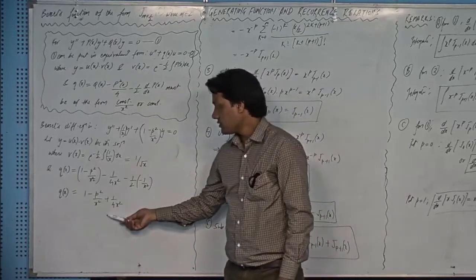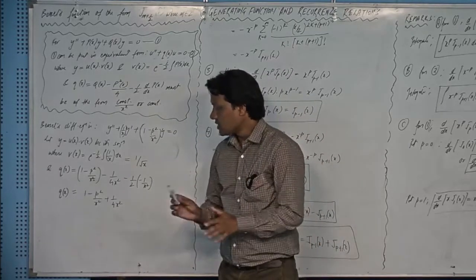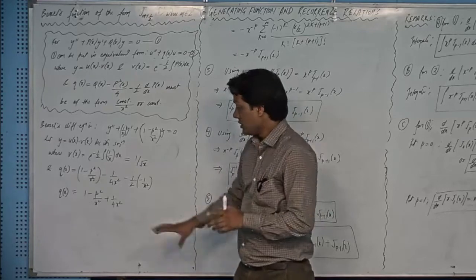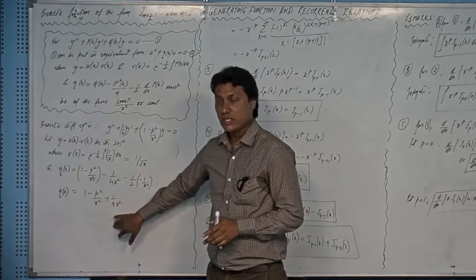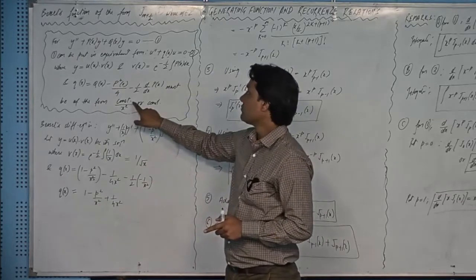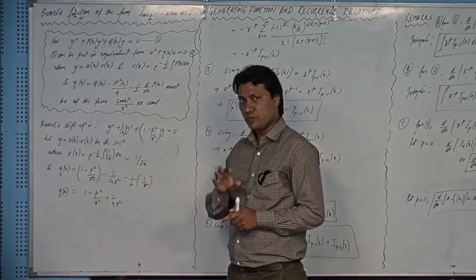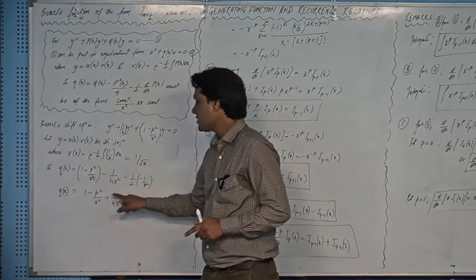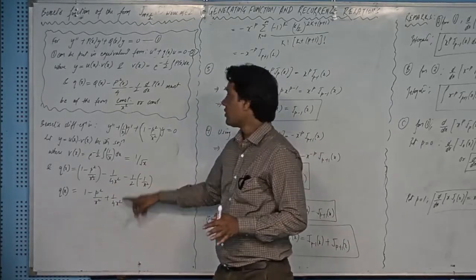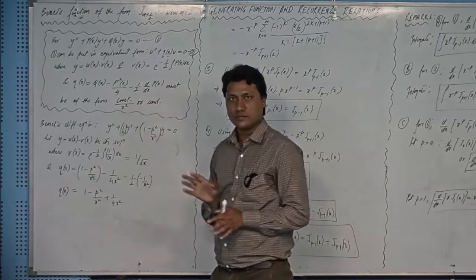At this point, that is complete failure. Because you can see this term is not a constant, obviously, and this is not of this form, constant divided by x square. If you put p is equal to 0, you will get 1 plus 1 by 4x square. That is not either a constant or of this type, right?